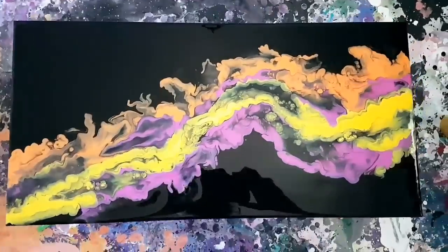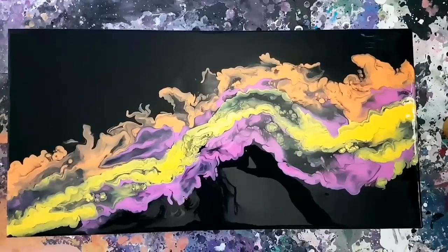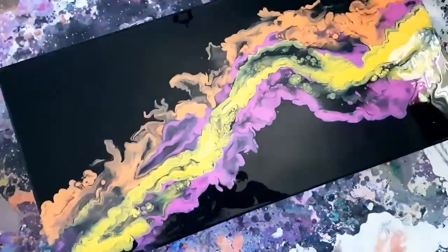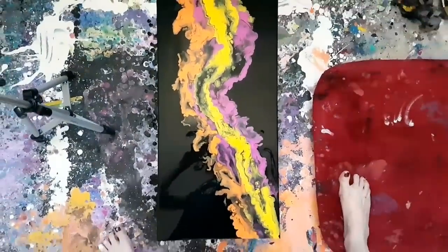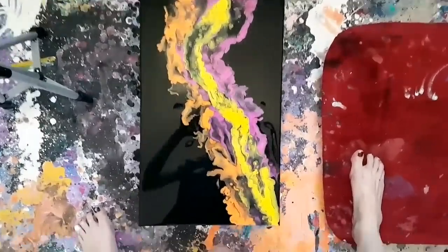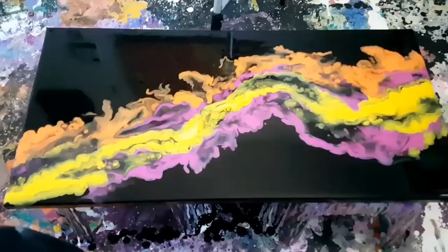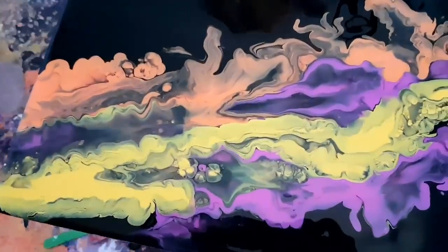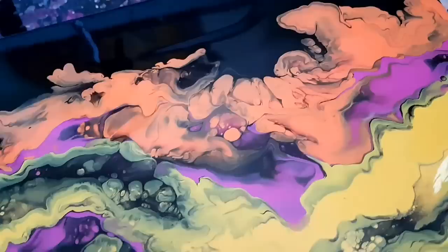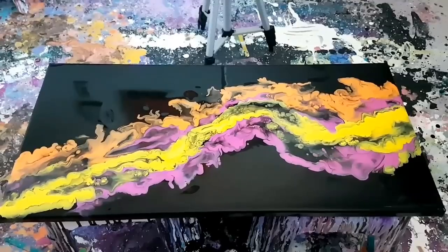Alright guys, check this out - super cool and creepy. I'm much preferring the colors in real life. The orange is darker, everything is darker and much less washed out. I'm really liking it from that side. Check that out - smokish effect on a black background, trial number one. Check out the little creepy cells happening. Oh my god, that looks so pink instead of dark magenta on camera. So I hope you guys liked my first Simple is Best video. I have a few more ideas and I will be experimenting some more. Bye guys!